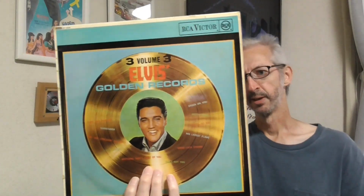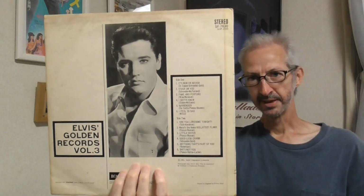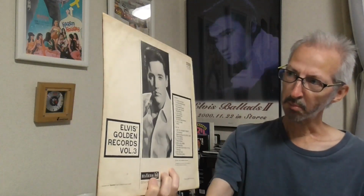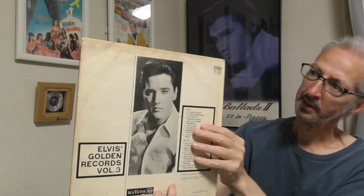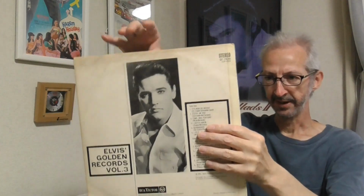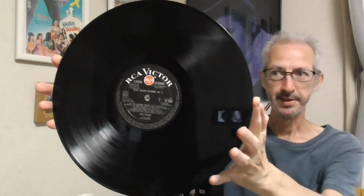The next one I have is also from 1964 and also from the UK. This one is actually the UK stereo copy. This time the photograph on the back cover is the right way around. This one's in slightly better condition cover-wise than the mono pressing I just showed. But again, you can see it's a little bit grubbier around the top and bottom edges. It's just unfortunate, but that's the way they go. They collect all kinds of dirt from fingers and things. But this actual stereo pressing is quite hard to find, the UK stereo pressing. And there is the record, living stereo on the labels, and this one is also in really nice condition.